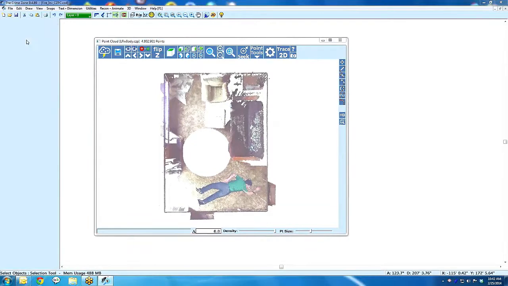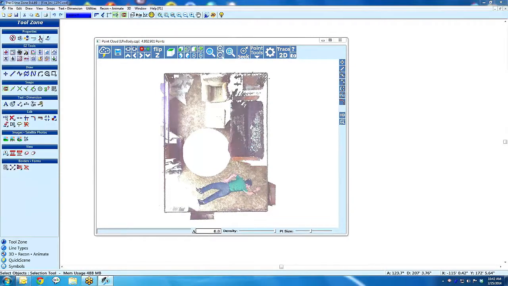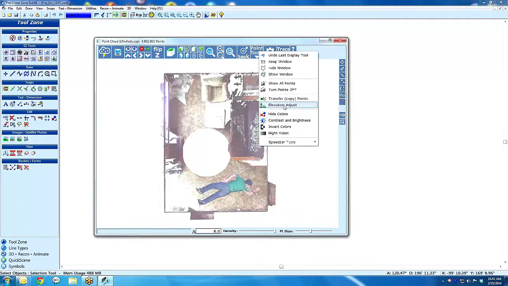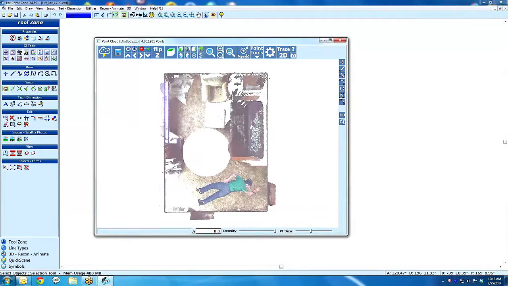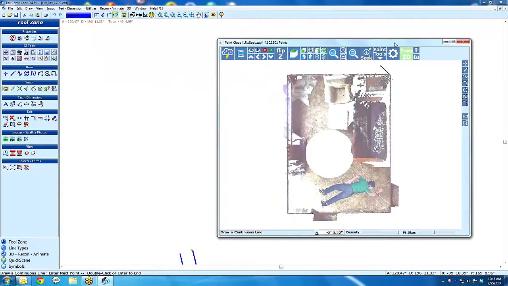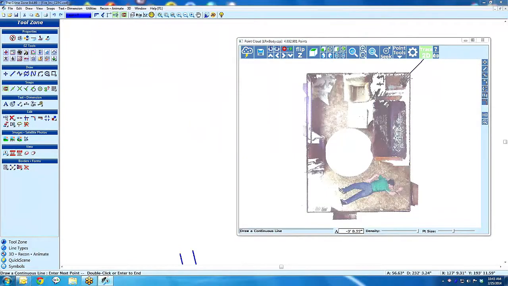Set my line color to this blue, make it thick. What I'm going to do is check to see if the elevation's correct first. Make it 0. Okay. We have 2D trace mode. So we could just start, and we can snap right to these cloud points. Since these are 3D cloud points, I told it to go into this 2D trace mode. And what you'll see down here in the drawing is that I have created the room.